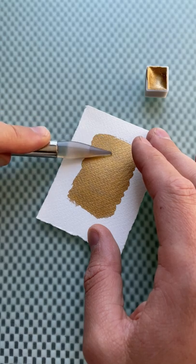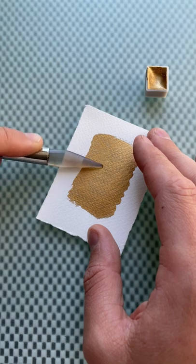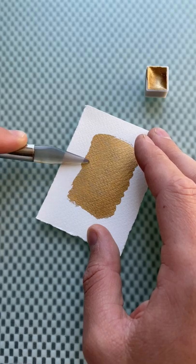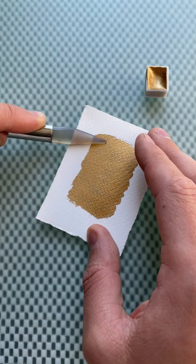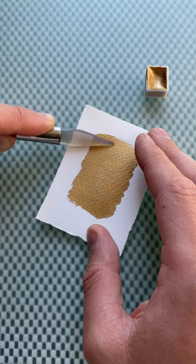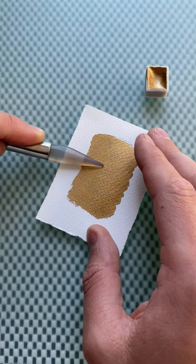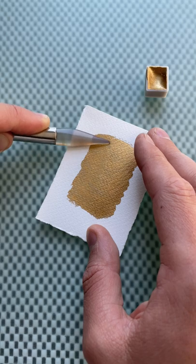And what I'm doing is I'm rubbing it over one half of the swatch to show you the difference. And I'm polishing the pigments. They're all going to be flat and they're all going to be polished. You lose the texture of the paper as well during the process. So you're pushing in the paper, you're pushing in the pigments. And what you're left with is actually something that looks really, really similar to an actual polished metal.